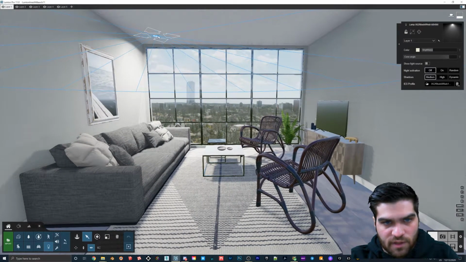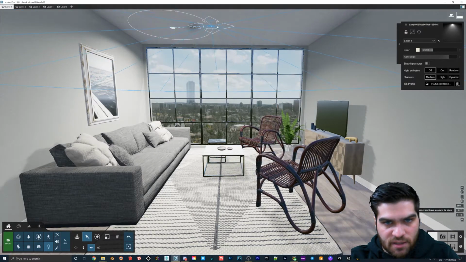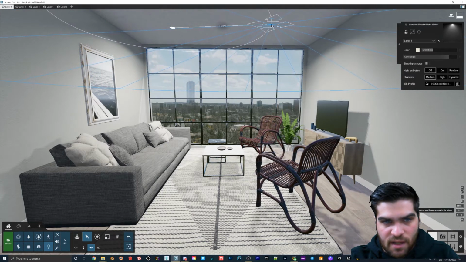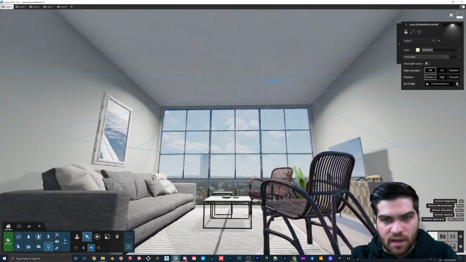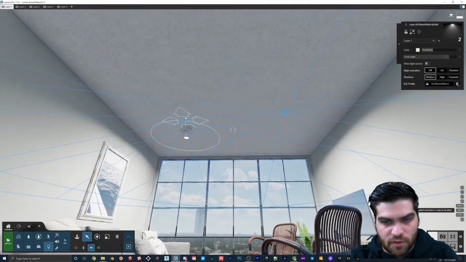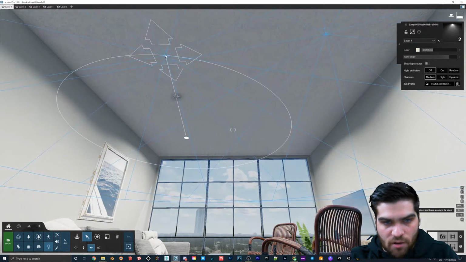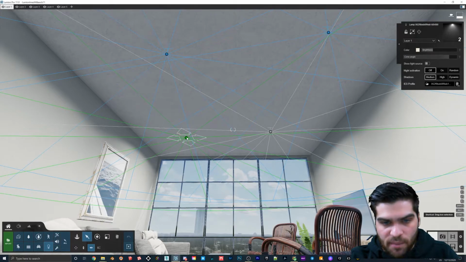So we're going to move this one out a little bit, maybe back a bit, and then I'm going to drag this over. This part doesn't have to be perfect. Just try and make sure that they line up on the wall as best you can. Then I'm going to look up, control click the other one so that I have them both, and hold Alt and move them back. Now they're all going to be copied, I mean.